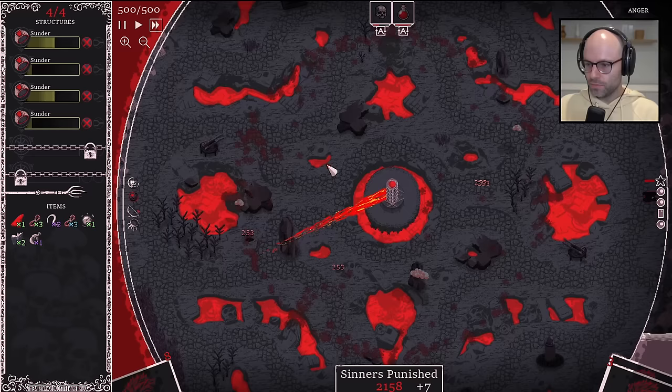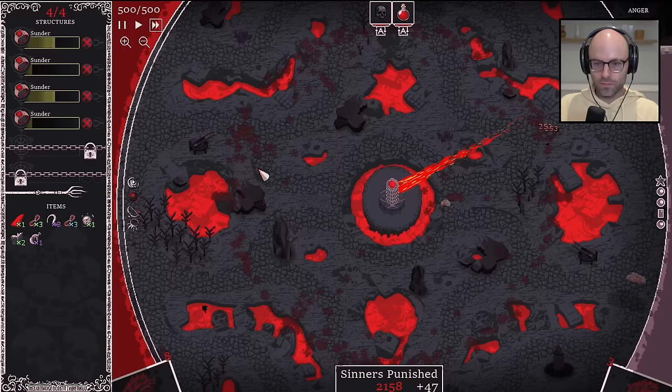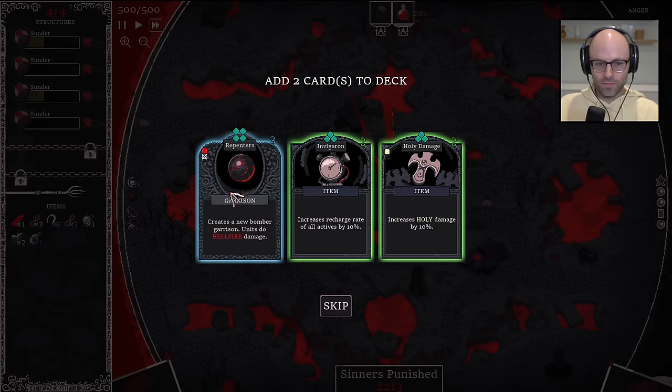I mean, it's not like we're really in danger. Oh, never mind. The dudes are coming in pretty fast. You only have gold towers unlocked. That's a problem. Yeah, that's an issue. I guess I could get another slot. That's a good point.